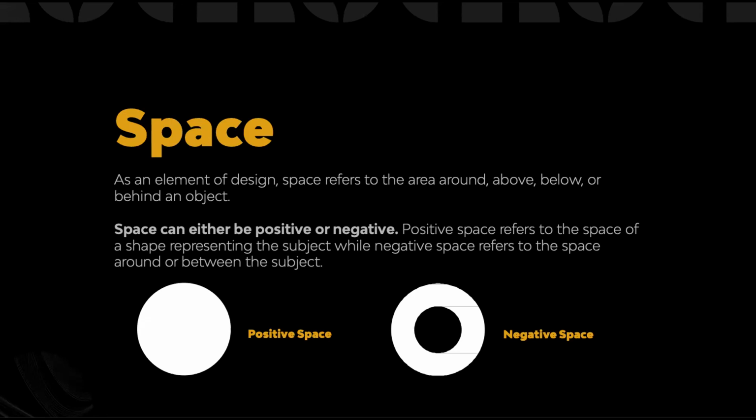So think of negative space and think of a donut. Think of positive space and think of an orange. I think with this, you will have a better understanding. And the material will be available for everyone, so you can just go through it later on.